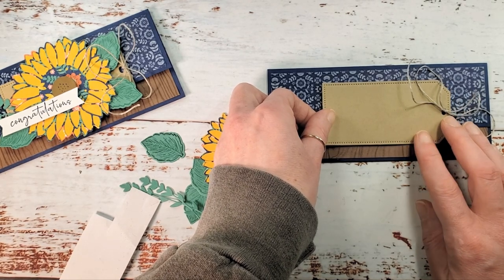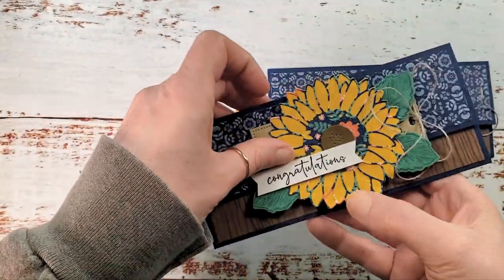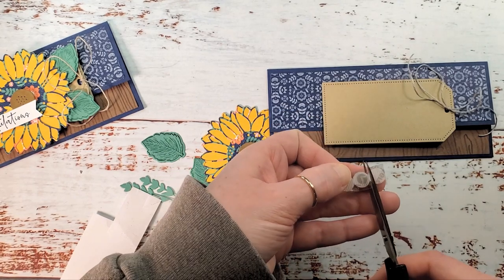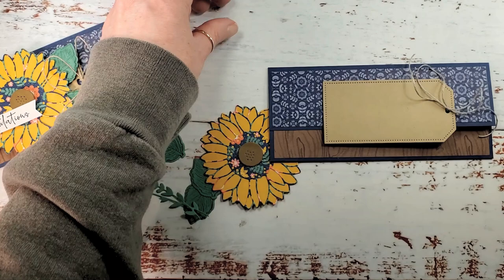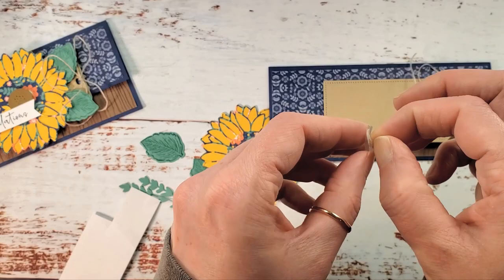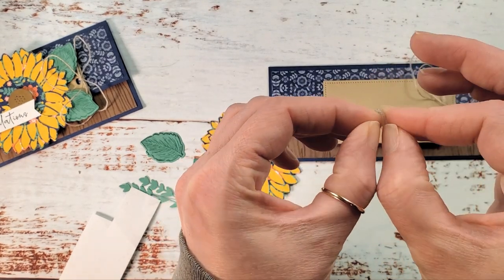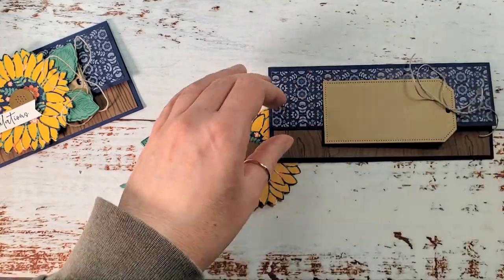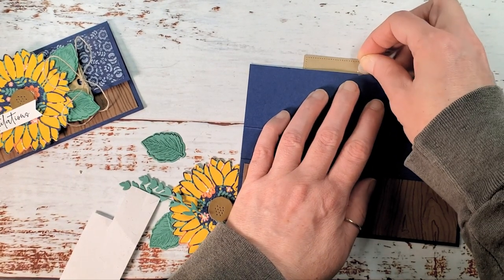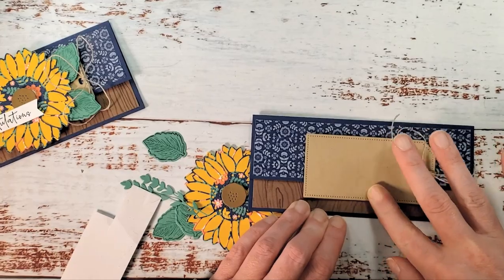The tag goes a little bit off-center left-to-right because the sprigs will hang off one side. Optionally, I put a little velcro closer just to hold the flap closed. I get these velcro dots on Amazon — I'll put the link under the video and in the blog post. I buy six packs of 56 so I always have them on hand at a good price. I'm going to put one on the tag in the center, then remove the sticky from the other side, close the envelope, and burnish.